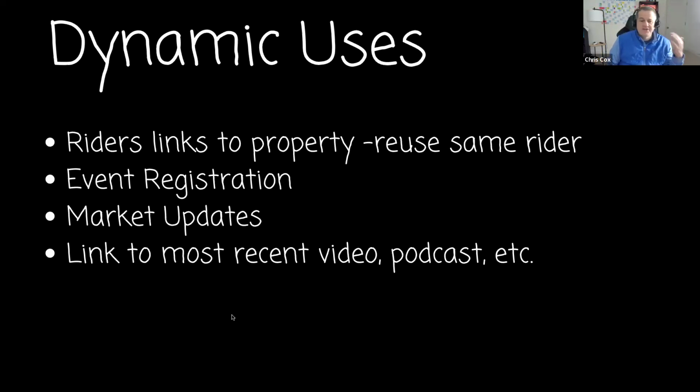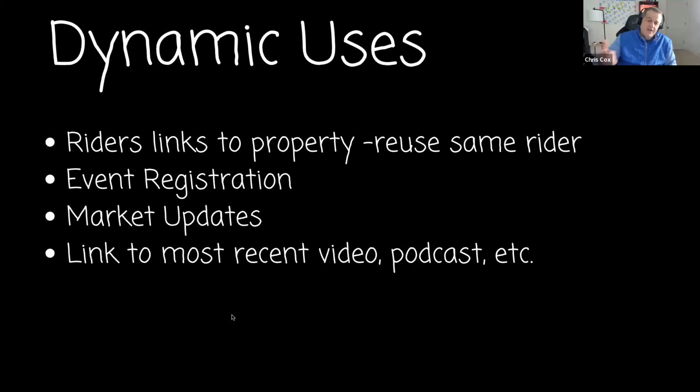Another case: for me, for example, I host monthly first-time home buyer webinars. I could have the same QR code every time, but it goes to the registration page for that specific event. Another use case is market updates. You could say, here's my monthly market update, but have it go to the most updated market report each time, using the same QR code at your open house or wherever you're out meeting people. And you're having that most recent link out there.